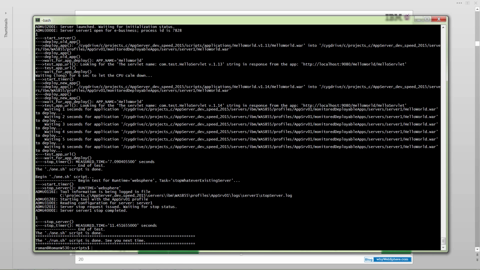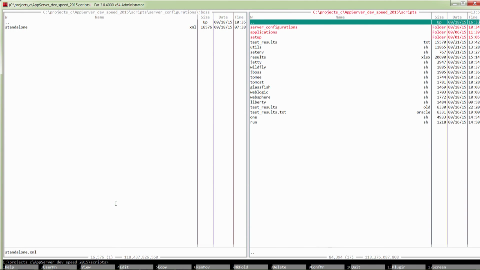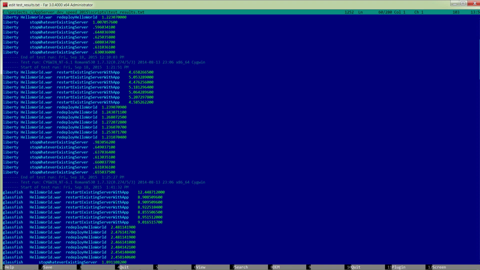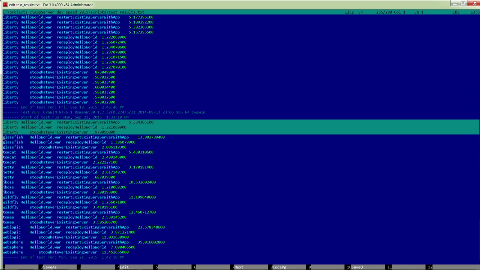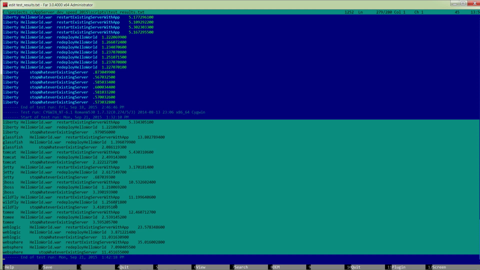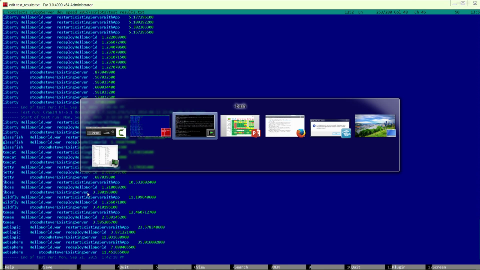So now, let's see. Well, the tests are finished now, and we can see the results in the log file. So here's a log file with results. You could see the timings, and you could see restart server, redeploy application. Roughly these are about the same results that I have in this table.